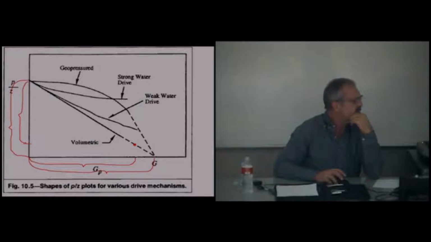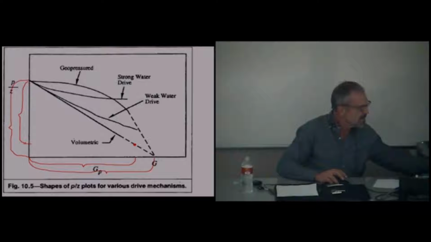Well, he was asking us like we should already know. 1 minus P over Z at abandonment divided by P over Z at I, I've been talking about previously. Well, you guys know. That is our recovery factor. It's basically a fraction of what you recovered over what's total in place. Is equation 10.28 not applicable?